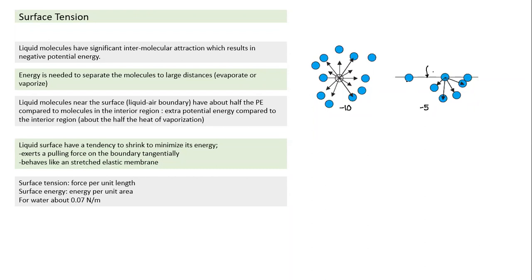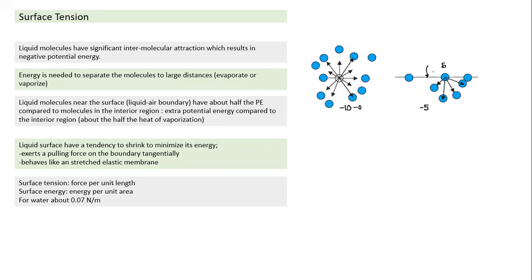We can also define it in terms of energy: all molecules near the surface have extra energy. If I consider zero energy inside, the surface molecules will have some extra energy. So we define surface energy as energy per unit area. They have the same dimension, and actually it results in the same number. Both refer to the same property.